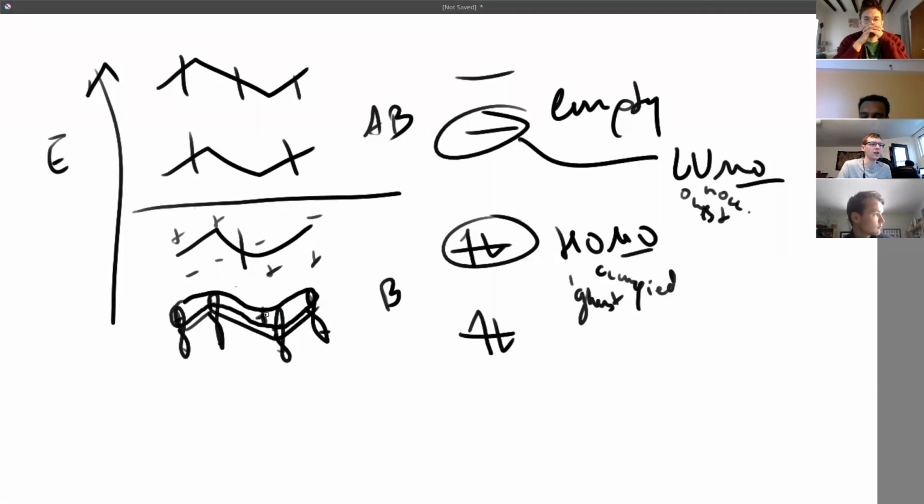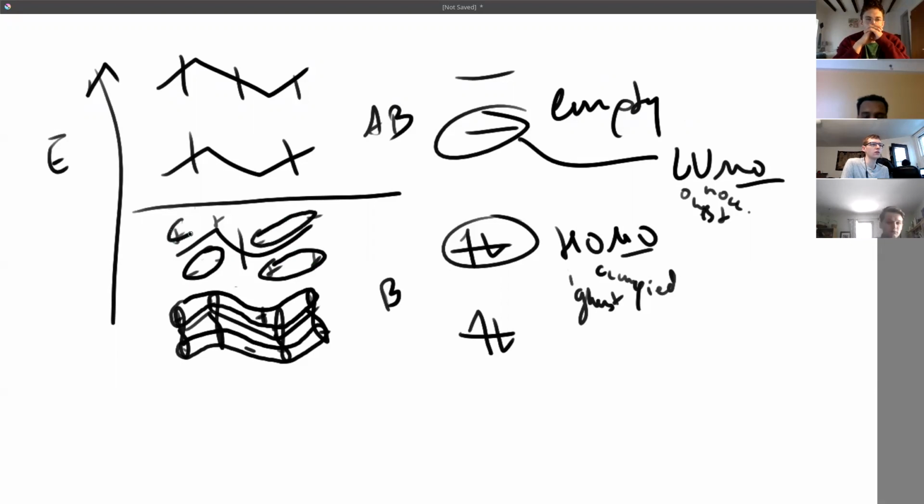Okay. And same with the bottom. So this is just minus. And the same thing will happen up here. So these will form a kind of full orbital thing. So this one will be plus, and this will be minus, and this will be minus, and this will be plus. Yeah, so the electrons can kind of just flow freely in this region. Sort of, yeah.